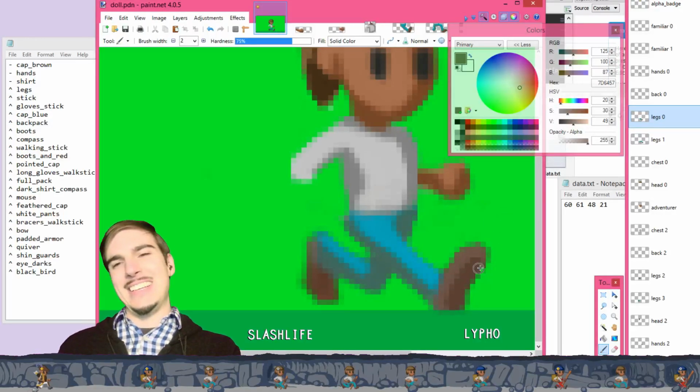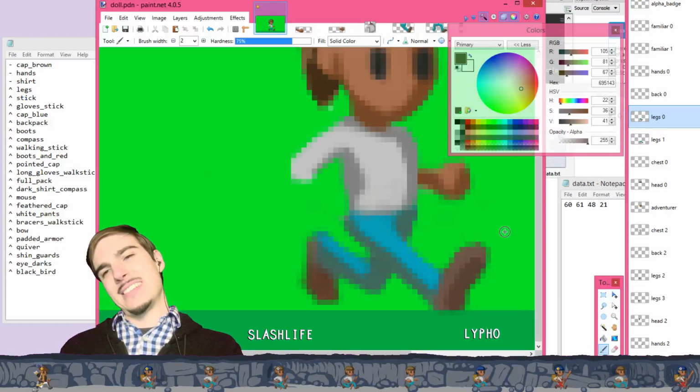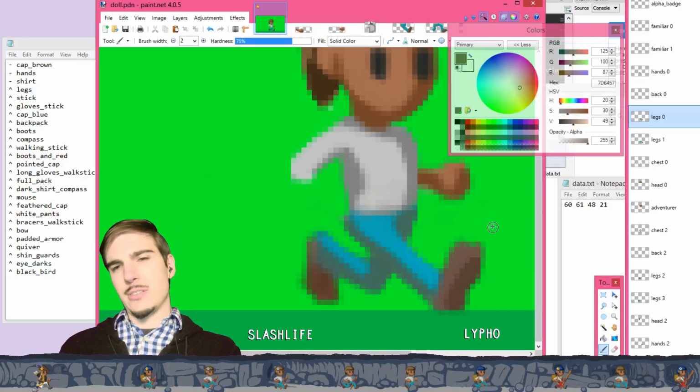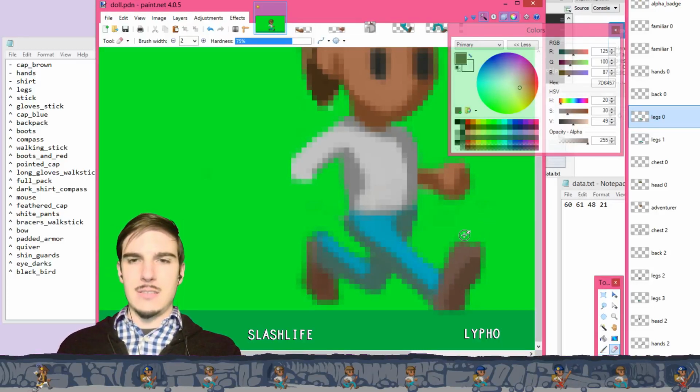Feet are weird shaped. I'm gonna make it go a little more upwards. Not that much, but a little more.